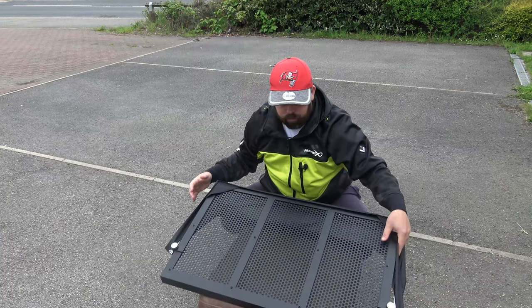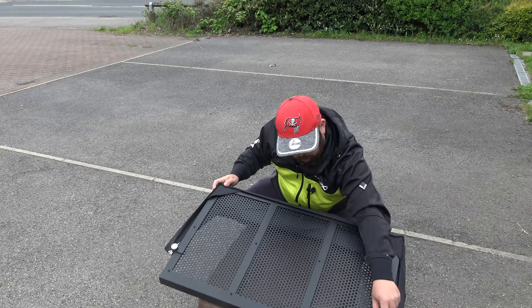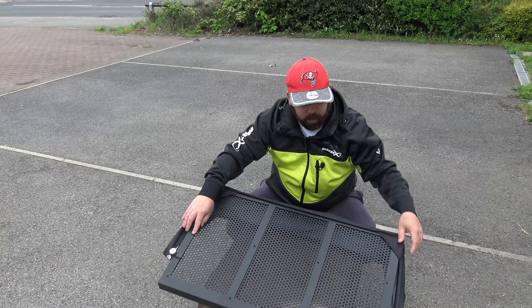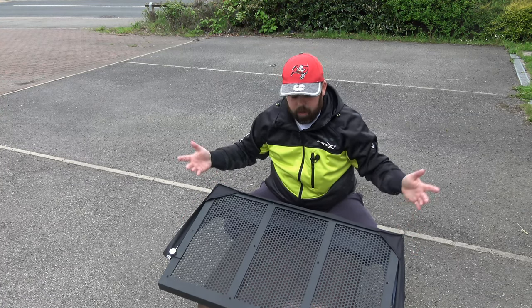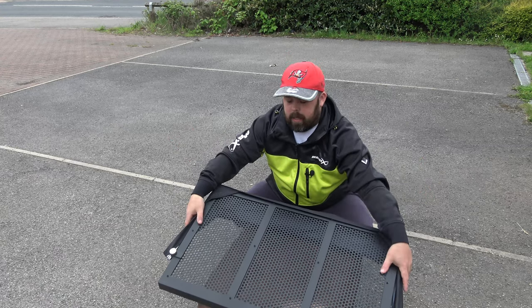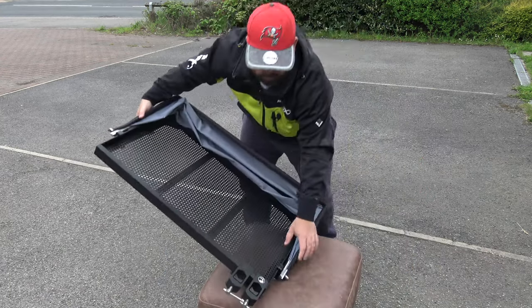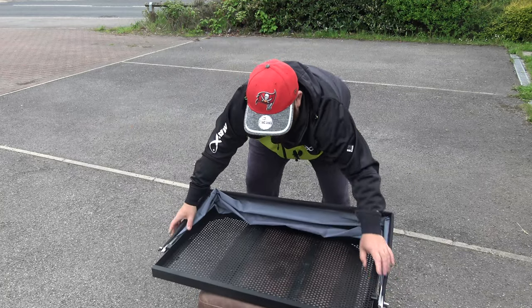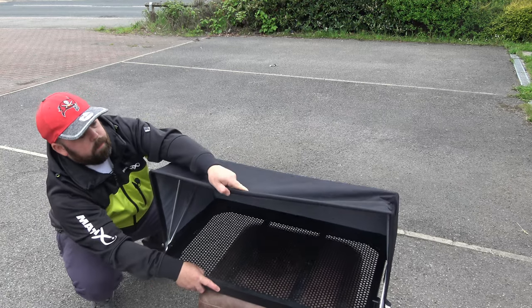So you can see it sits onto the frame at this side and onto the frame at this side. And then we've got the corners which stop it from slipping off. Fairly simple, nice and easy, clever design. Slide that in. And then it's just a case of erecting the hood.